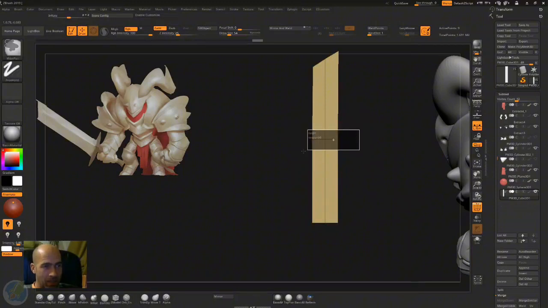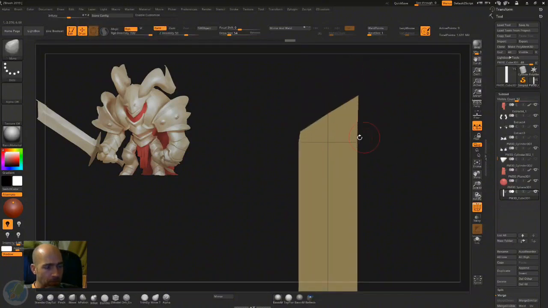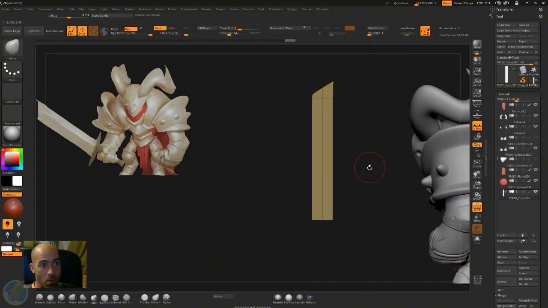I will mask with Control drag this middle thing, reverse the mask, and nothing happened because we have extremely low poly. But now when we move, we are moving only this middle thing, and I will move it here on the top. We'll need it for later. We will need it later, probably. Who knows? And then we'll make the handle.